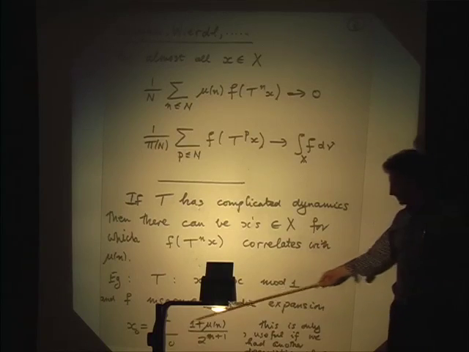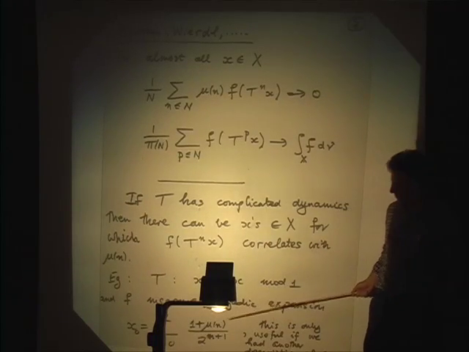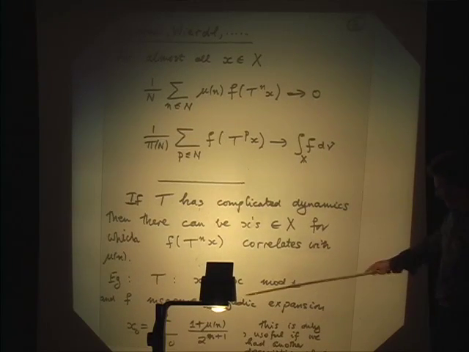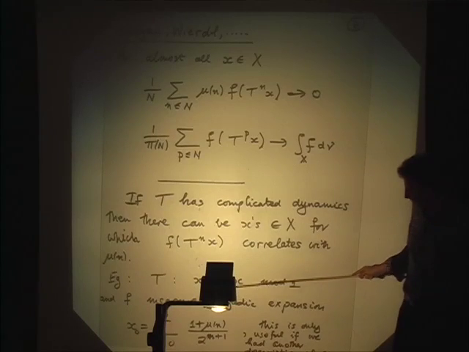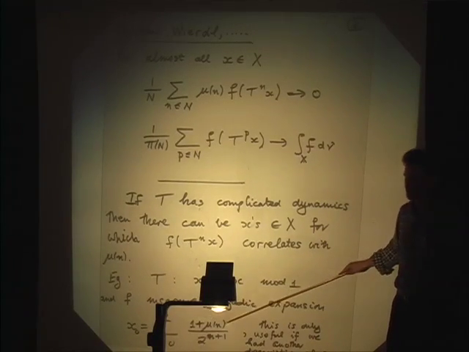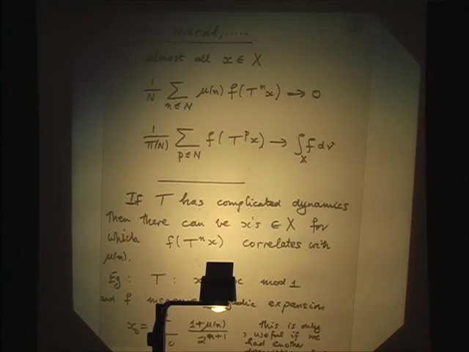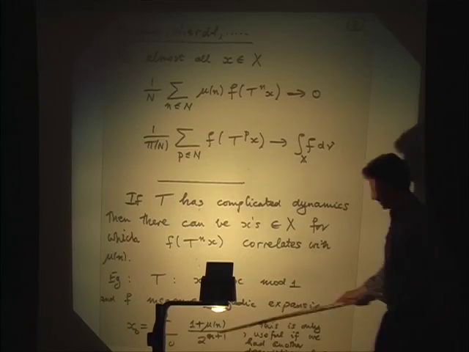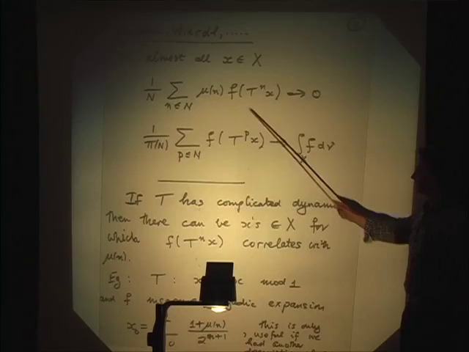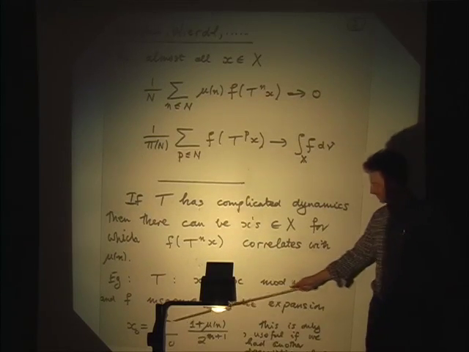But I can choose my x naught cunningly so it knows about Mobius by taking f to be sort of the first half of the interval. Then it's picking up just the dyadic expansion of a number x. And if I choose x naught to have dyadic expansion which knows about mu of n, which I can do because there are a lot of real numbers, so I just write down its dyadic expansion, then this will correlate. So there will be an x naught in this dynamical system for which this is not true. He's showing it's true for almost all x, but there's this x naught where it's bad.